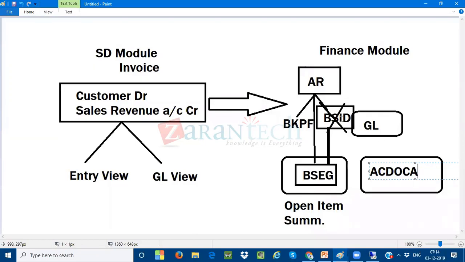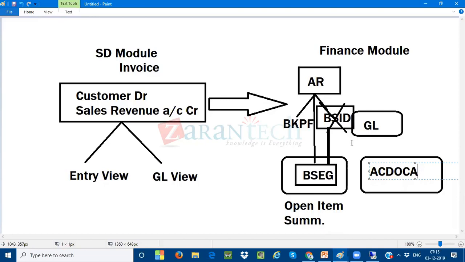You can only read the data. The actual content of the data is no longer available. That means no technical settings are available for all the secondary index tables in SAP S/4HANA. You can only read the data from these tables and perform the logic, but you cannot delete, modify, or change the data in the BSID table from today. The tables are available, but only for reading purposes. They are called compatibility views, read only. So we cannot delete, modify, or change the tables in your SAP S/4HANA.